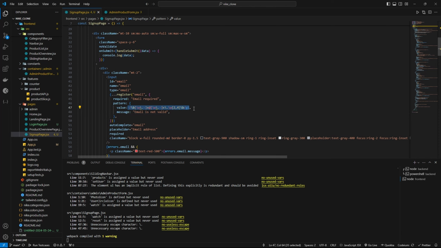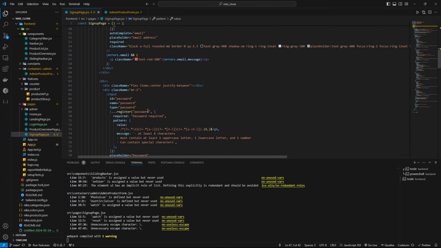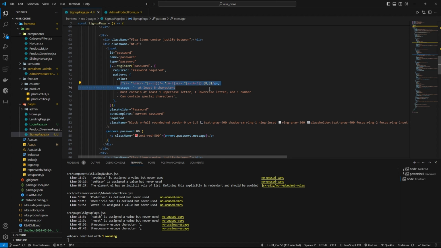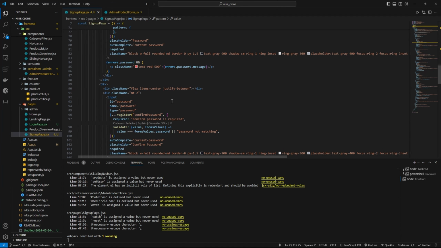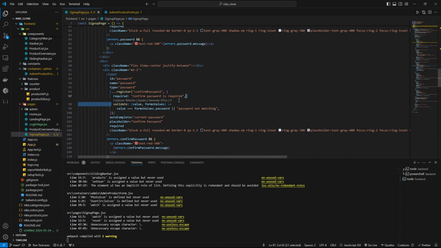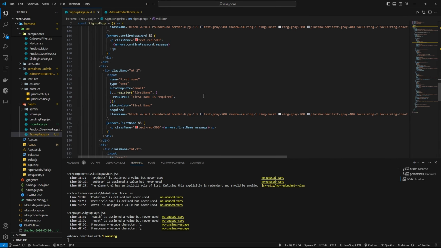So this is going to check whether you have a @ or not, whether you have uppercase letter in the password or not, and sorry, in the email or not, and all the other validations which we need in the email. And in the password also it is going to check whether you have @ or a special character and everything. And similarly in the confirm password you need to match the value of the original password. That's the case.